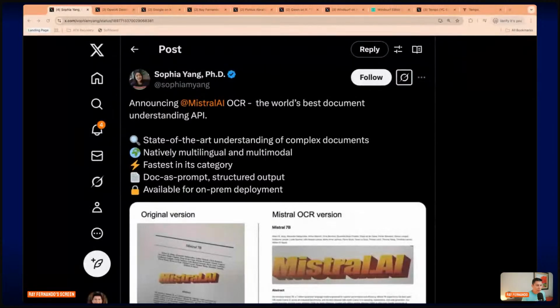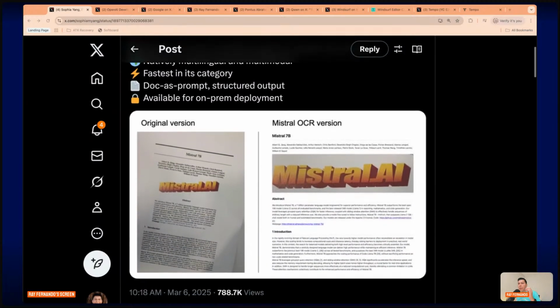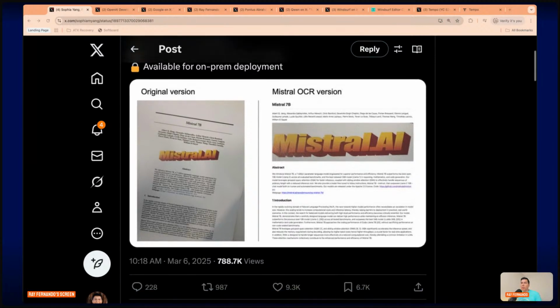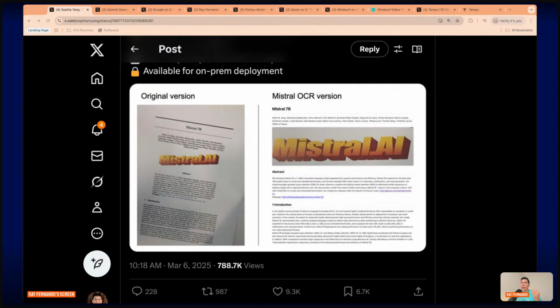So the first thing I wanted to cover today for my live stream is what you should be paying attention to, which is this new thing from Mistral. It's called the OCR. Why I'm excited about this is that you're able to take documents and put them into markdown format, and not only markdown format, but you actually have availability for the images. That way you can do better OCR. This is actually on par with or better than what Google currently offers.